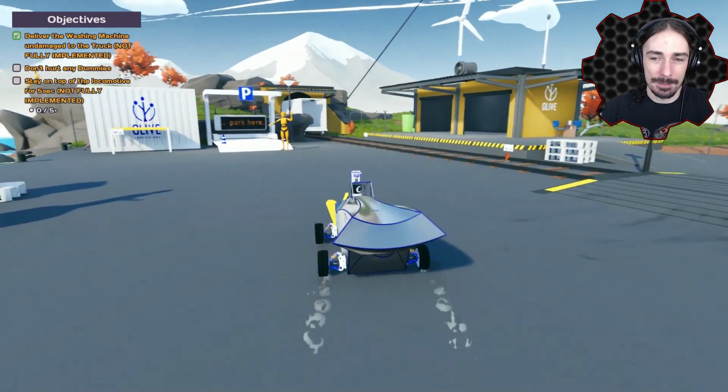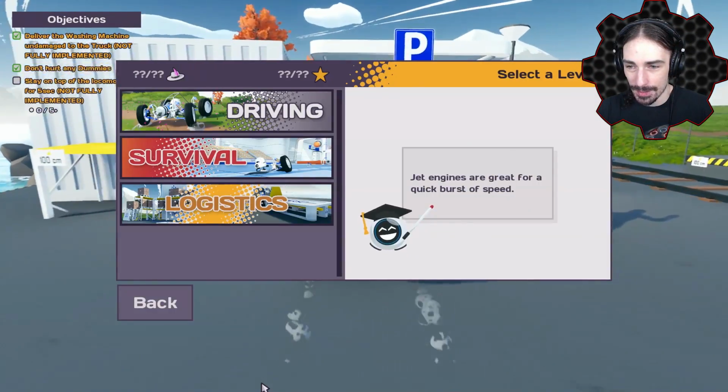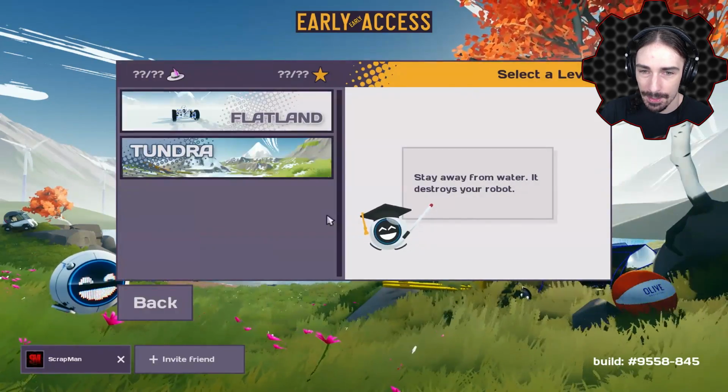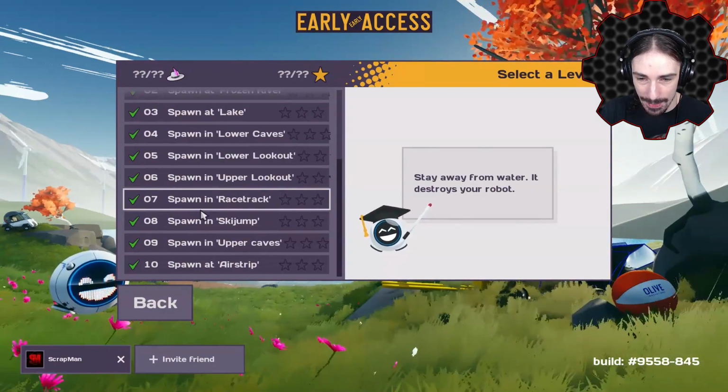Well, it says it's not implemented, so maybe that one is actually not implemented. So let's go ahead and go for our completion here. And there we go. And look at that, it even gave us the stars anyway. But now we have sandbox mode, and holy cow, there's a lot in sandbox mode.